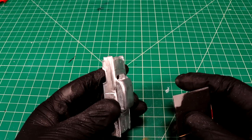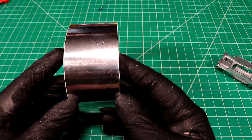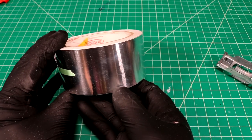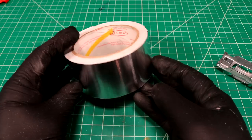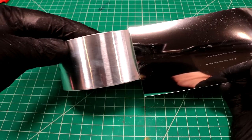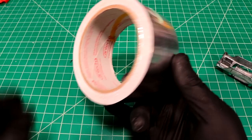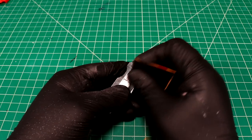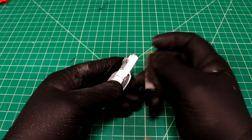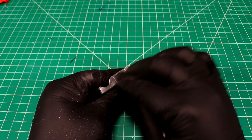If you guys can think of other cool uses for chrome vinyl, make sure you shout it out in the comments. I was thinking for doing chrome smokestacks — like what's better than that? Over the years a lot of people have recommended this stuff to redo chrome trim. As you can see it looks pretty good, but as far as reflections go, it's more like aluminum compared to our vinyl — there's a big difference. That's this aluminum ducting tape. For the vinyl I paid about $19 for 5 feet by 12 inches. Even if you just wanted to use it for crafts, you wouldn't necessarily need a vinyl cutter to make little chrome pieces if you're good with a knife.